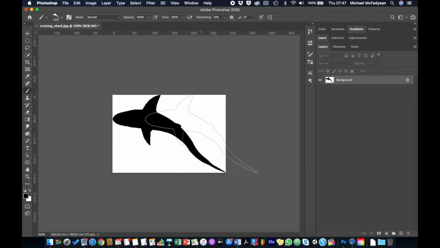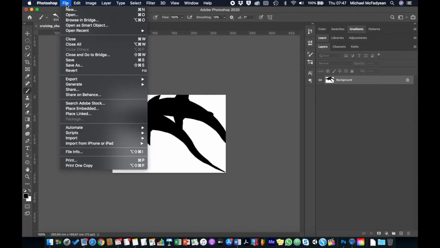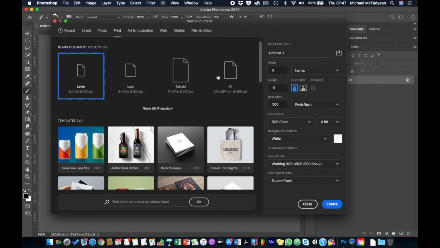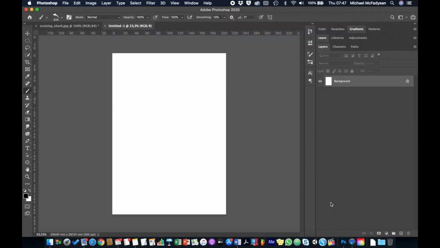That's better. Okay, so now I can start working with this brush. So I'm going to just make a blank canvas. So I'll just say Print A4 and OK. And then you can see with my square brackets I can change the size of the brush. I can stamp them and I can paint them like that, but that's not really what I want. I want it to be a little bit more organic than that.